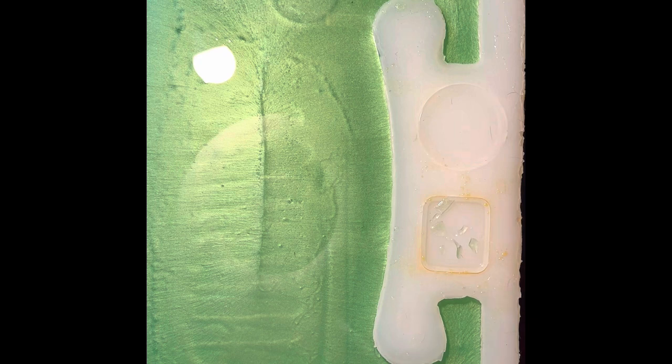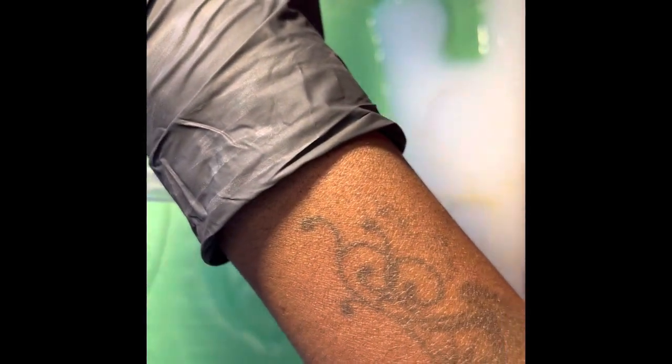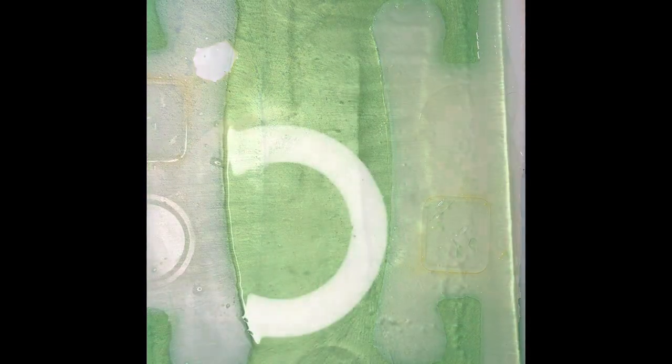Now that this is all cured, I'm going to go ahead and add a clear coat to finish this off. Now, thanks to the magic of YouTube, I get to demold this pretty quickly.